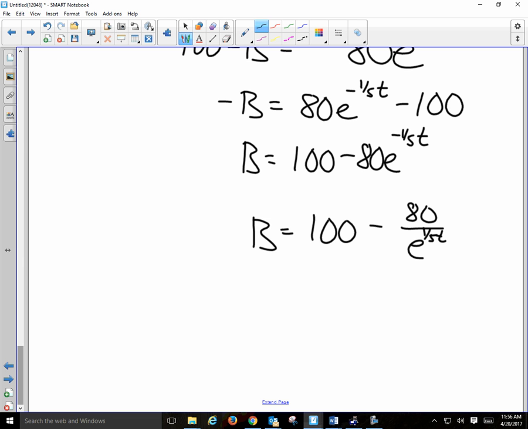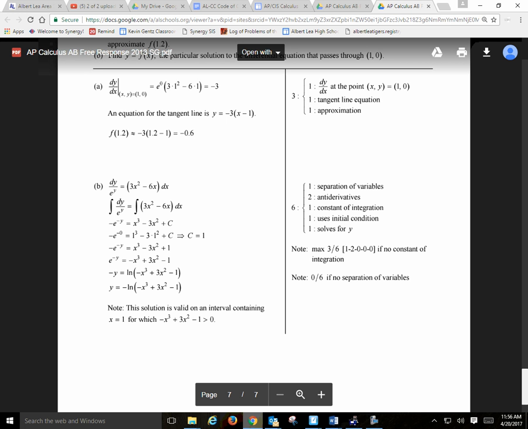So, yeah, you could write plus 100 off the end instead as well. It's totally up to you. But what you have to make sure you do is you explicitly solve for b. So leaving a negative out in front, that would definitely not be accurate. So as we check our answers, let's see what we got.